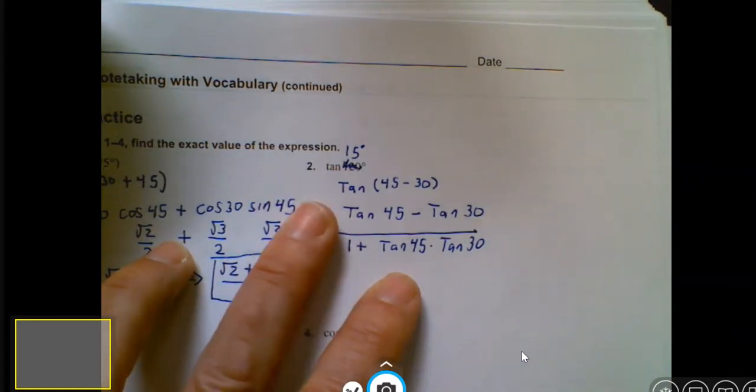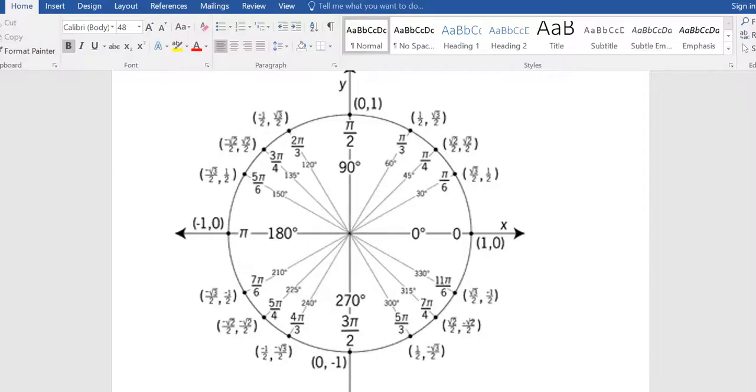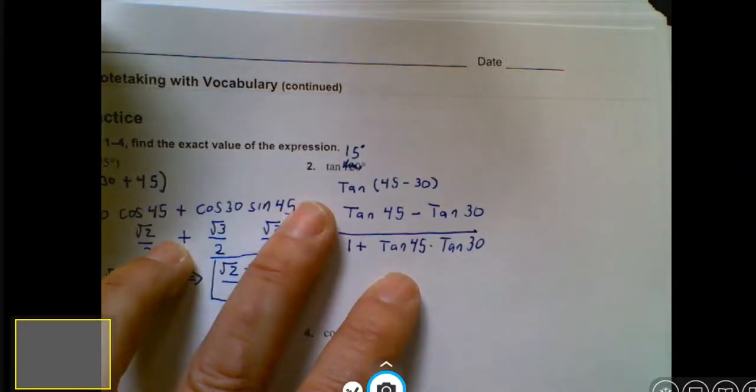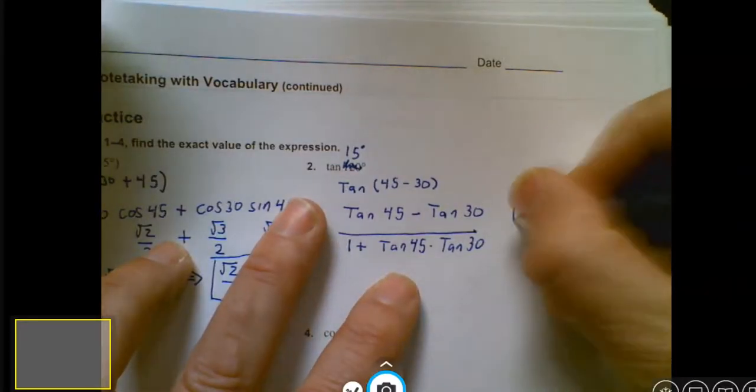And all we have to do now is plug in the values. So at 45 degrees, my tangent value is 1. I'm going to do all these, but let me just show you. Again, at 45 degrees, tangent is always my sine divided by my cosine. So in this case, if I just divide those, I just get a value of 1. So my tangent at 45 is 1.